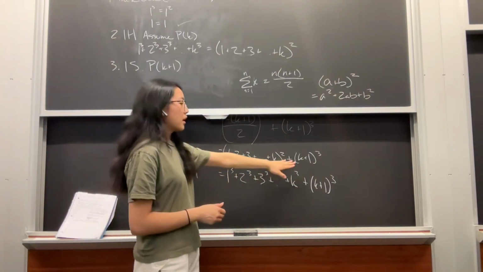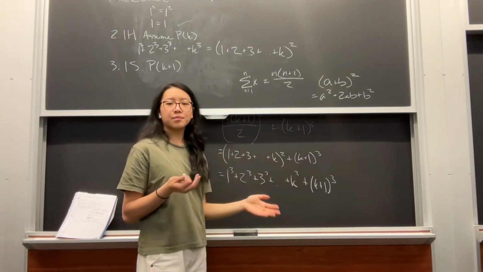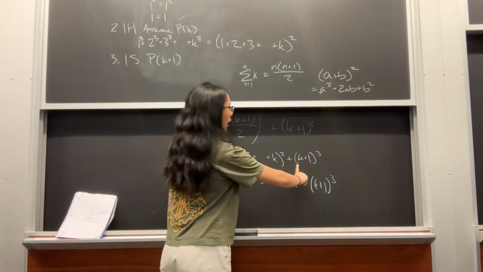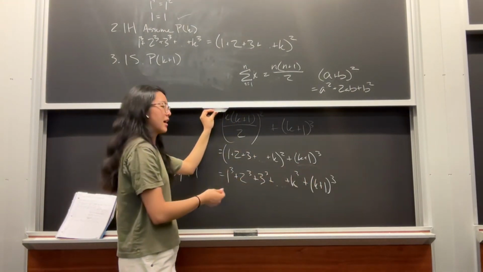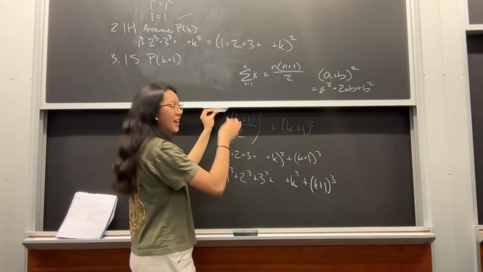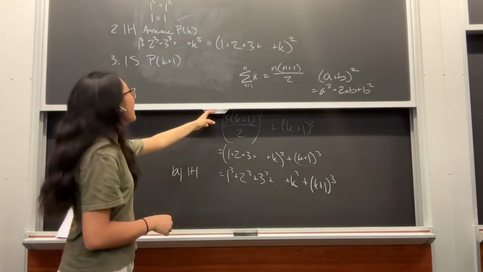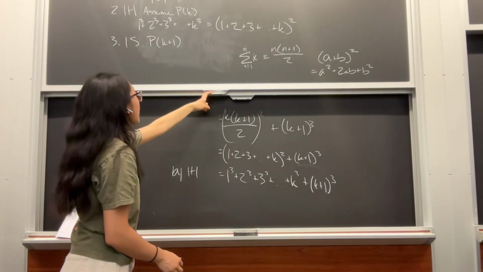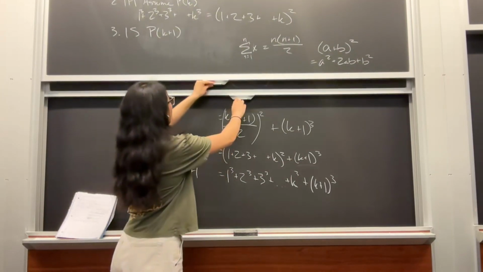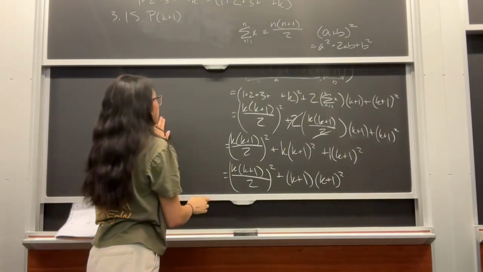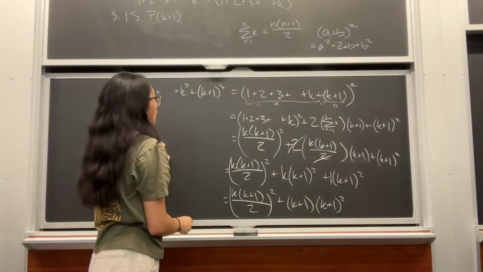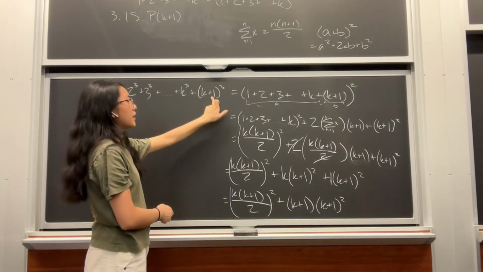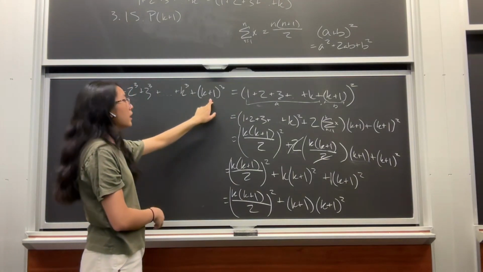So the way I knew not to touch this last term, which I think is one of the harder parts of this proof, to know to not multiply this whole thing out and get some kind of k cubed situation going on, is because I'm looking at this k plus 1 cubed, and I'm noticing that comparing back to what we were doing at the beginning of this proof, where we wanted to get both sides to be equivalent, I already saw that we had this k plus 1 cubed here, and I wanted to keep it.